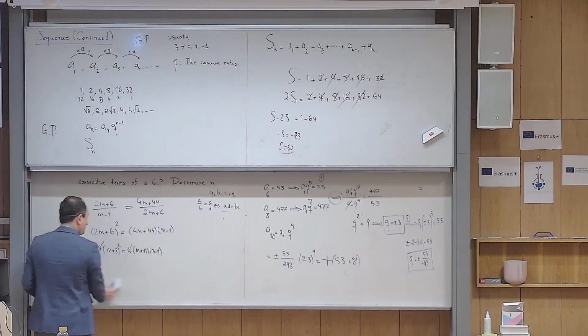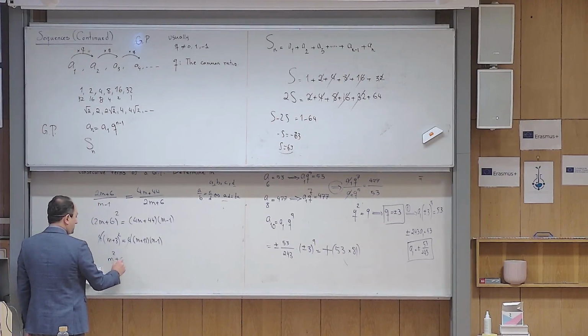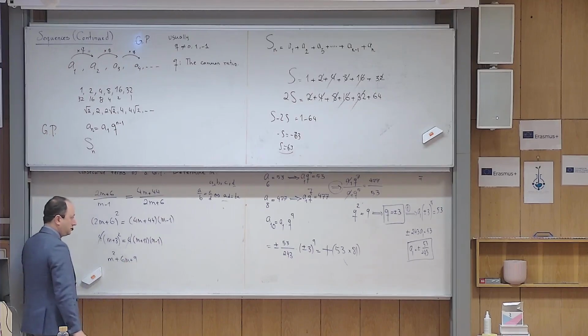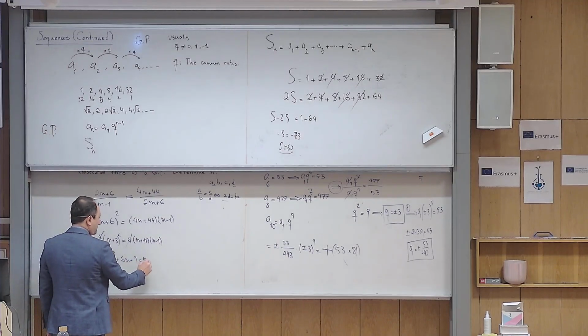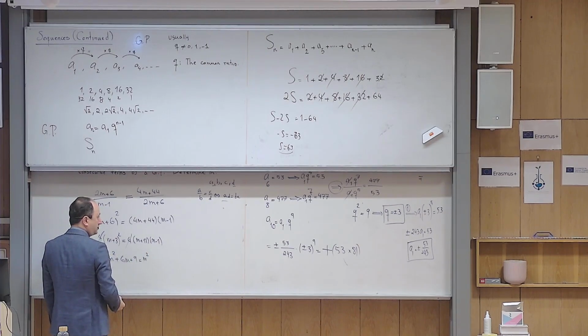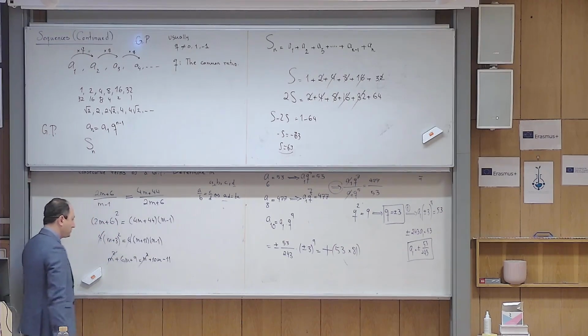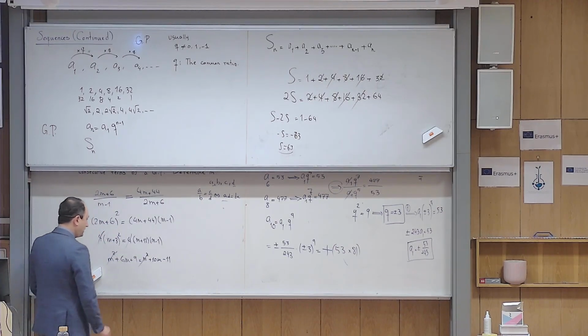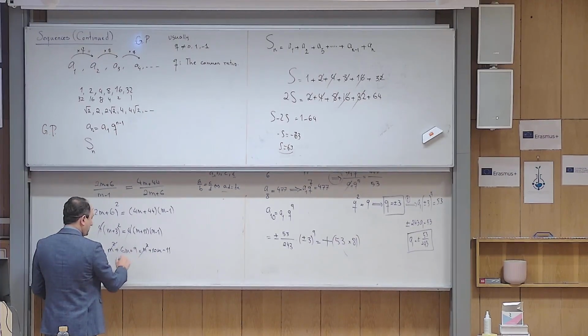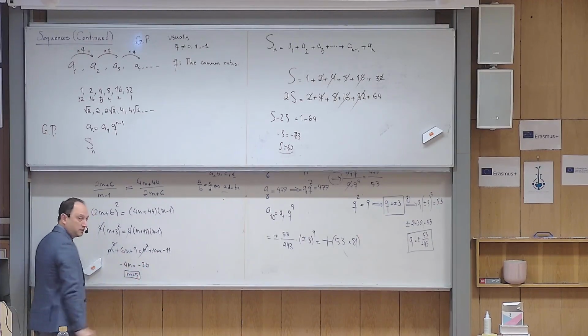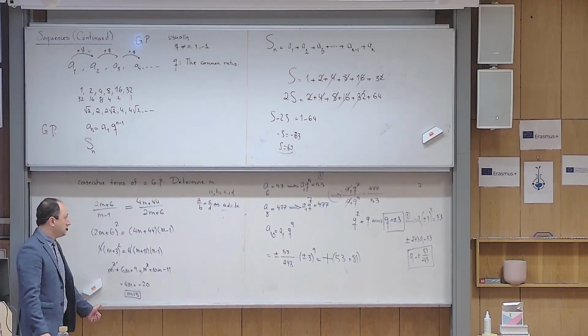So what I do, I raise it to power 2, it becomes m squared plus 6m plus 9. On the right hand side, multiply, it becomes m squared, m times that, I keep it in mind, minus m. This times that is 11m, minus m, 11m is 10m, and then minus 11. The good point is that even the hard one is gone, so m squared is gone. So what do I get? I move 10m to the left, it becomes minus 4m. I move this to the other side, it becomes minus 20, so m becomes 5. So that was a simple question to solve.